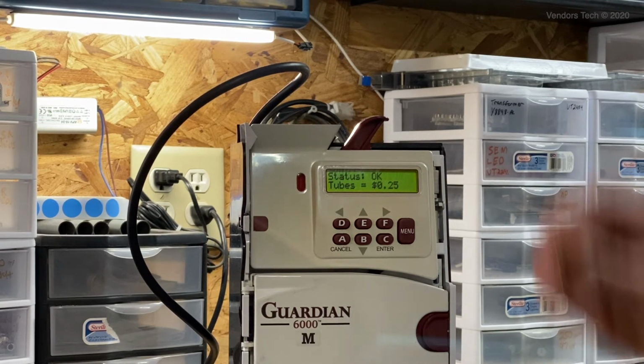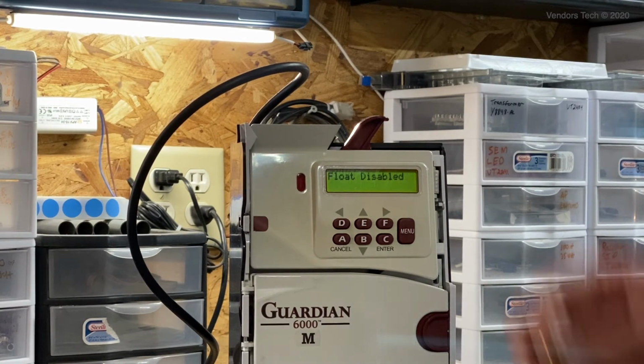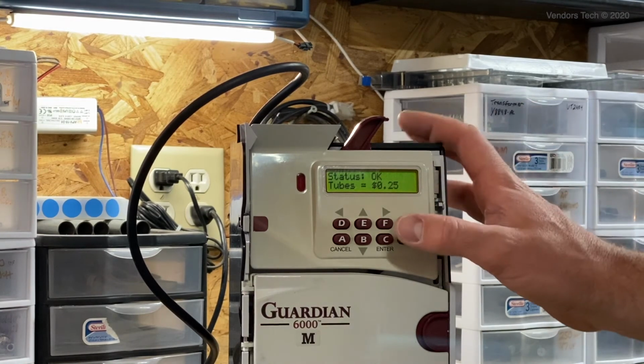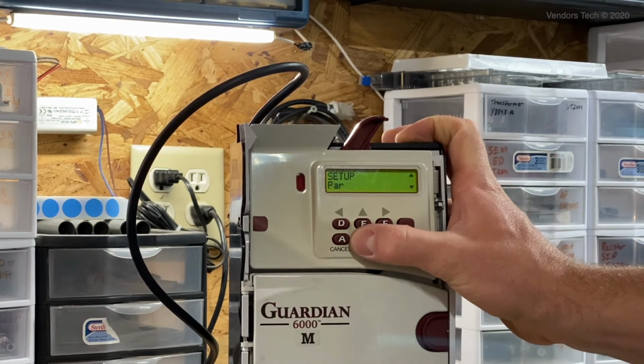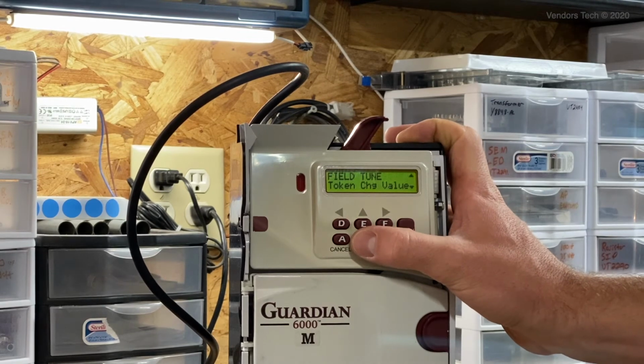Now we're going to test our token. It's a 25-cent token, drop to the cash box. Token 0, 25 cents to the cash box, so it's working as we want it to. We're going to go back in, menu, down arrow till we get to setup, enter, down arrow till we get to field tune, enter. We're going to look at some of these other options here.